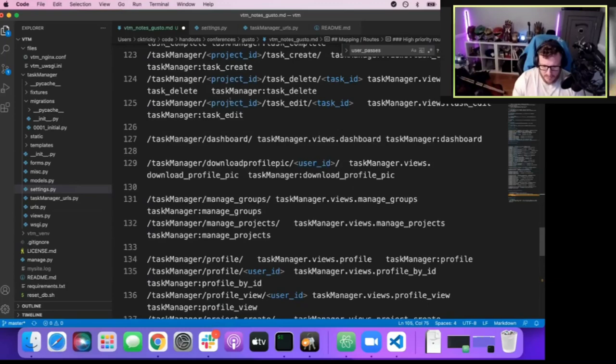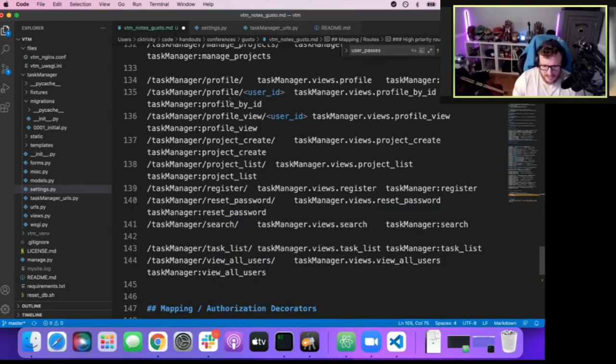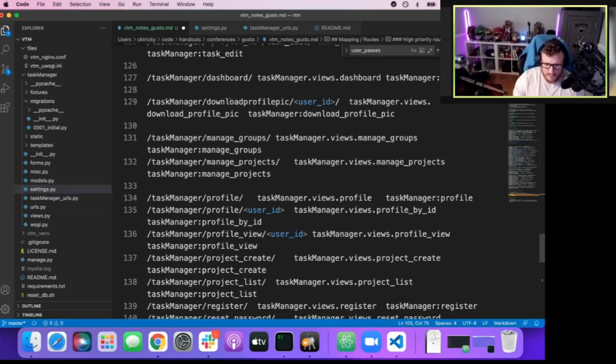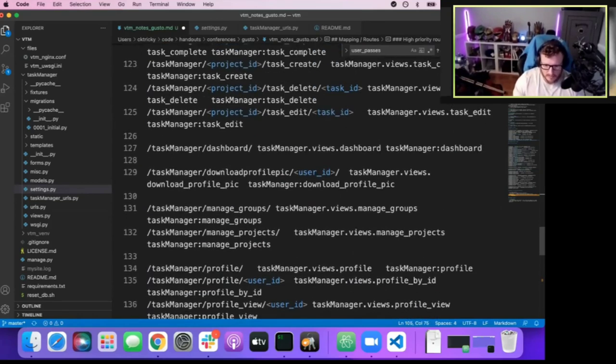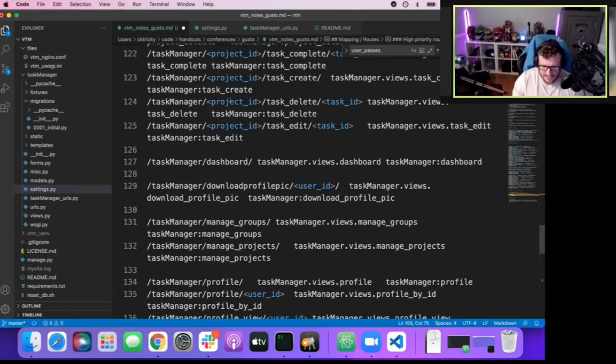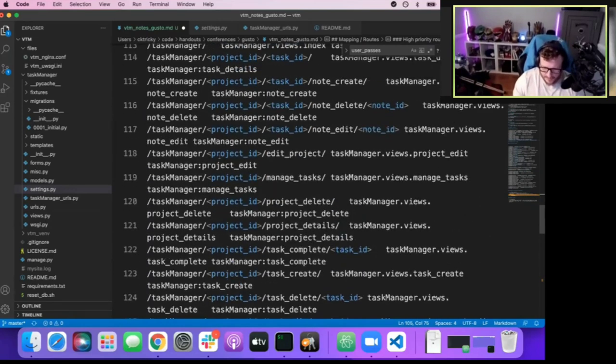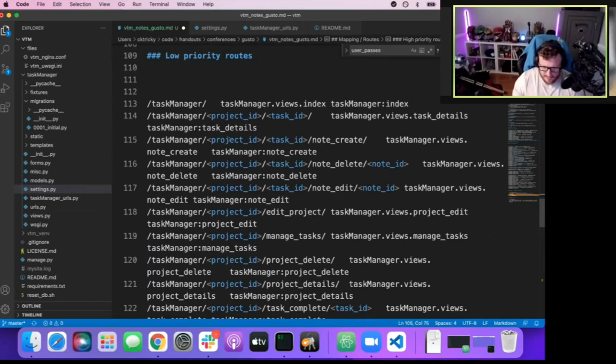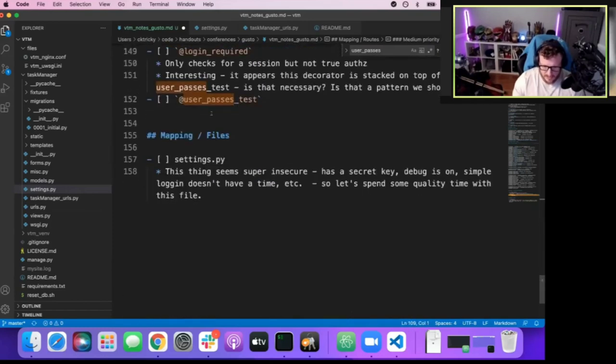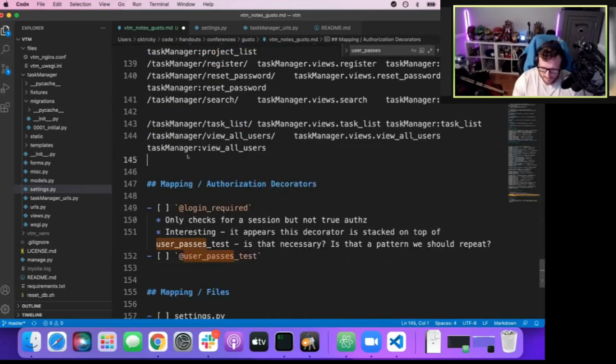And then medium range stuff would be a lot of the CRUD operations around these tasks, notes, and projects, because you might have insecure direct object reference where you can change the number in the URL and you're able to see somebody else's project or notes or something like that. And there's an authorization flaw. So that's pretty medium risk at that point. It's not remote code execution. It's not injection where you can steal the database or get a reverse shell. It's not anything like that. It's just a risk to the data itself. Okay, so I'm going to leave this stuff under medium for now and go into low priority.